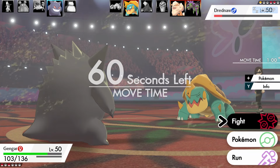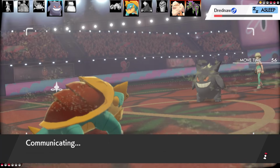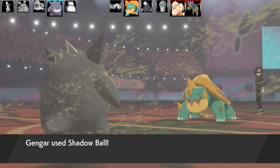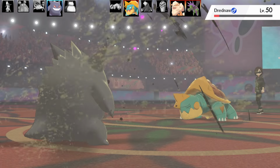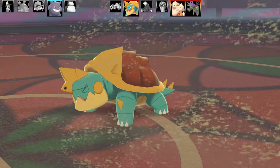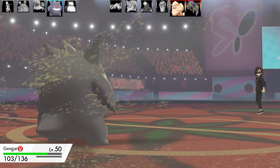I did think that maybe one of the other Pokemon would try and swap in, but then I was like, nah, it's too risky. They basically need their Hydreigon to win, like even stay in this battle. I mean, if they didn't have their Hydreigon right now, the battle would have been over a long, long time ago. All right, so Dreadnought is down. We got Arcanine and we got the Hydreigon left.